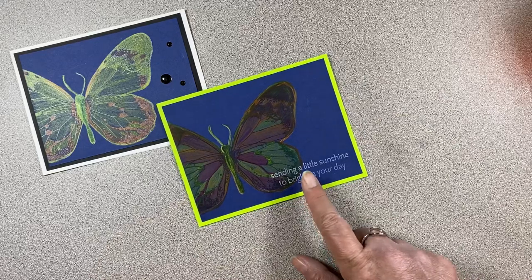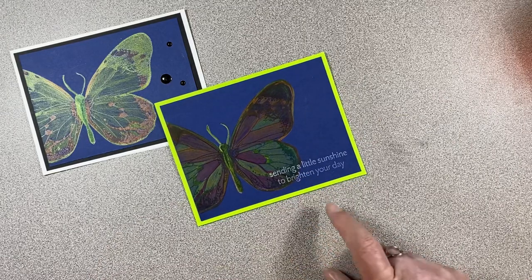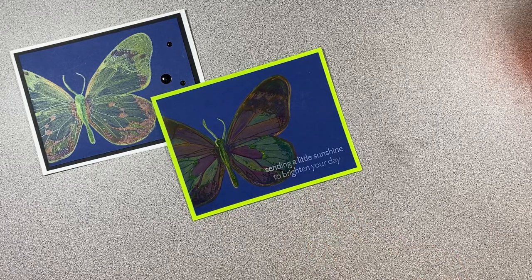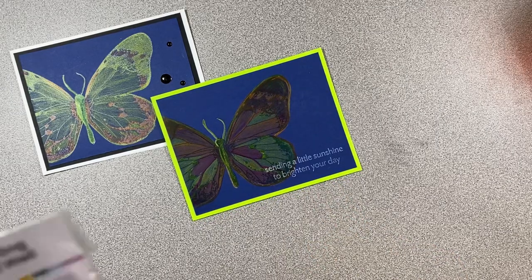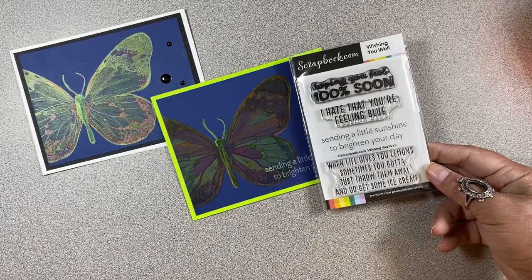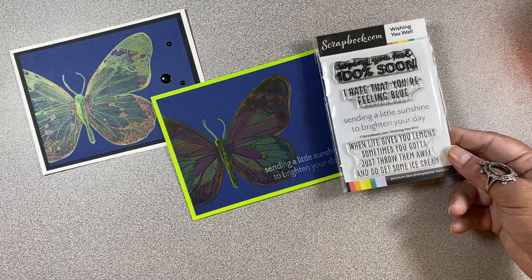And then this is the one where I added the scrapbook.com "sending a little sunshine to brighten your day" in the pigment ink. That's from this Wishing You Well stamp set, and I can link that below if that is still on the market.